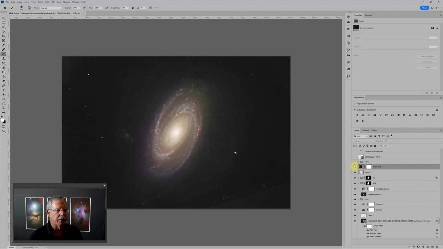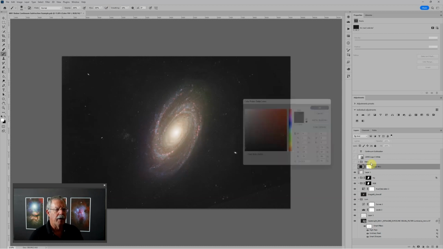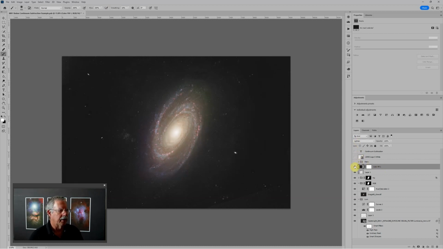In this solid fill layer, if we look at its value, it's set at roughly 19 red, green, and blue. So it's a very dark gray, not quite black, but very dark. And then I put this layer group in lighten blending mode. So what that does is anything that is darker than 19, 19, 19 gets lifted to that level.